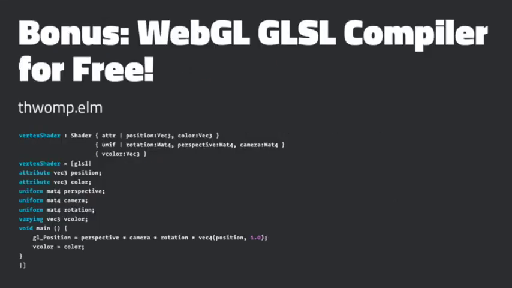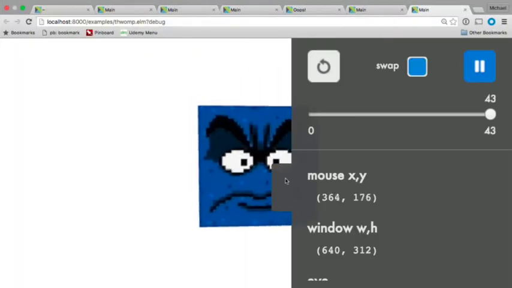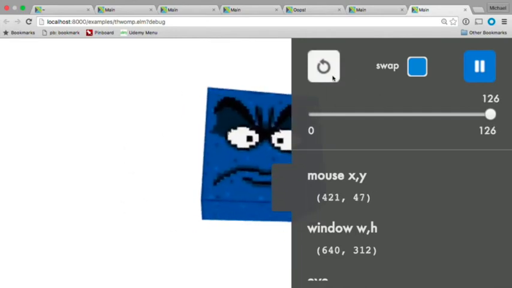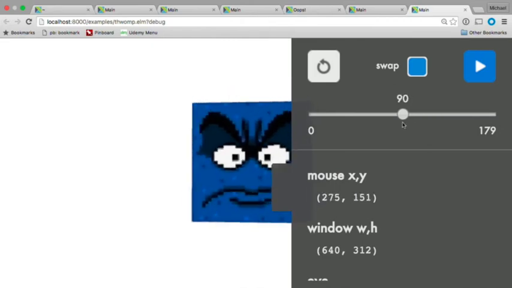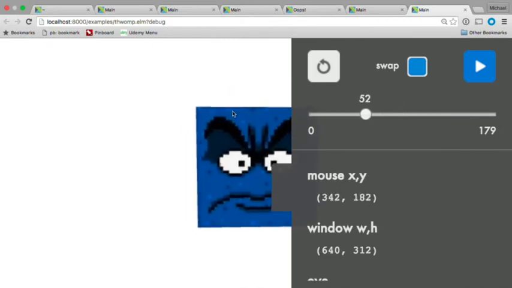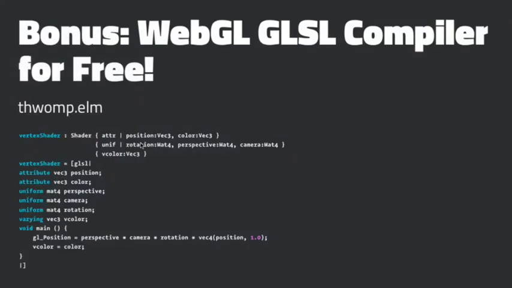Oh yeah, bonus. Just because you can, he threw a full GL shader compiler into Elm. So the language natively understands GL shaders. So you get WebGL. And I can rewind that. That's actually using a vertex shader and a texture shader. What I mean by native support is if you screw up one of the parameters you're passing in, or you change it inside the GL shader, it'll actually throw a compiler error going, oh, you haven't matched up these parameters. That's really neat.